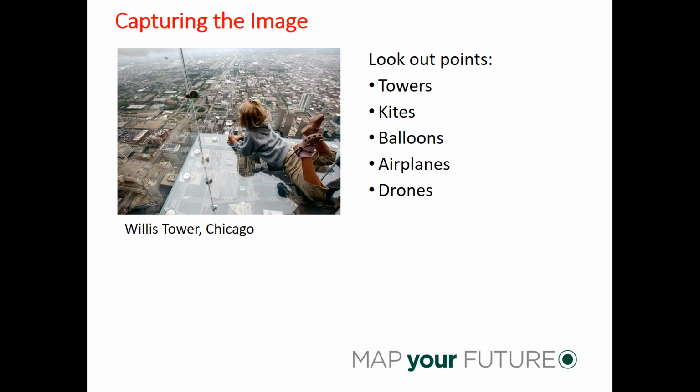Here you have Willis Tower in Chicago. I don't know if you've ever been to Willis Tower. It's essentially a balcony which is built completely from glass, and if you have fear of heights, I strongly discourage you from standing on that balcony, because you really feel like you're gonna fall if you look down, right? You can see everything through the glass surface.